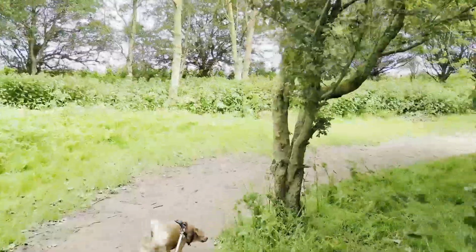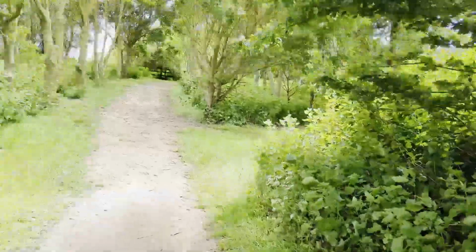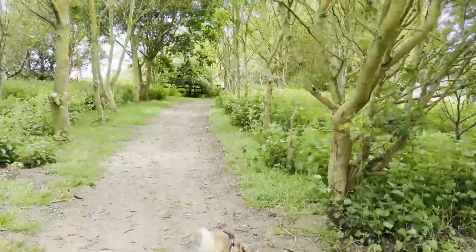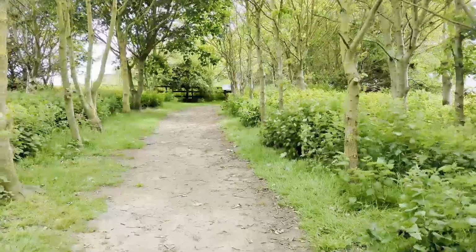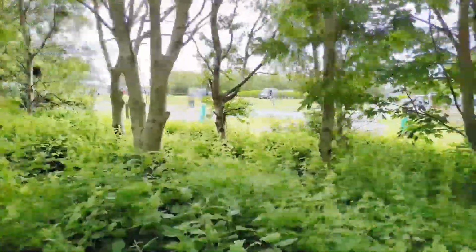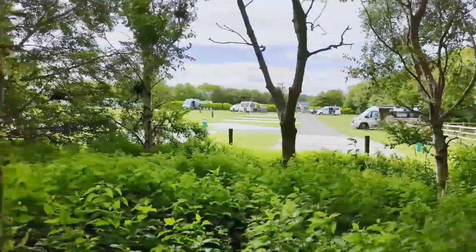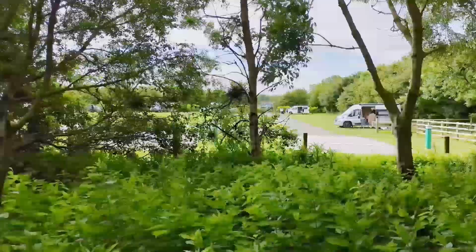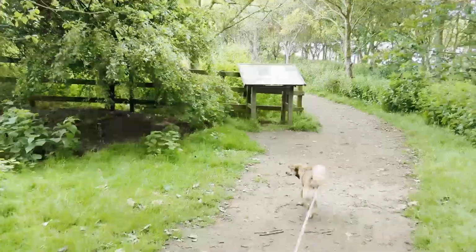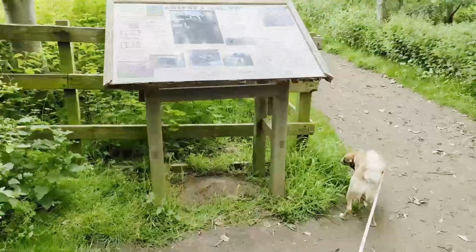It was sunny earlier. It was quite warm earlier, but now it feels cool here down by the seaside. It's not as sunny now, which for me is not a problem. So here it's a caravan park, so you can actually stay here should you wish. I'm not sure if you can camp. I don't think you can, it just seems to be a caravan pitch.